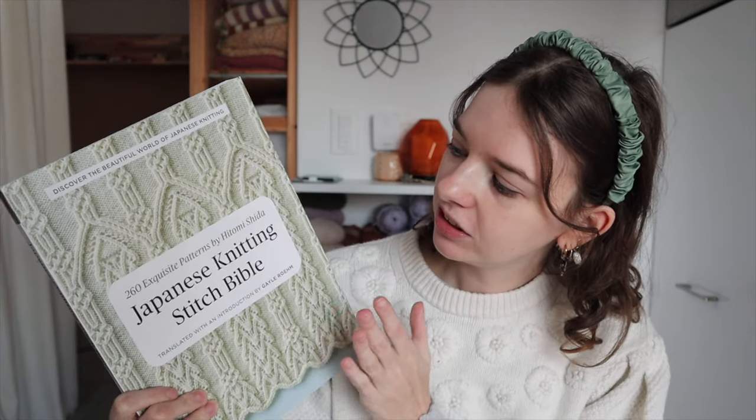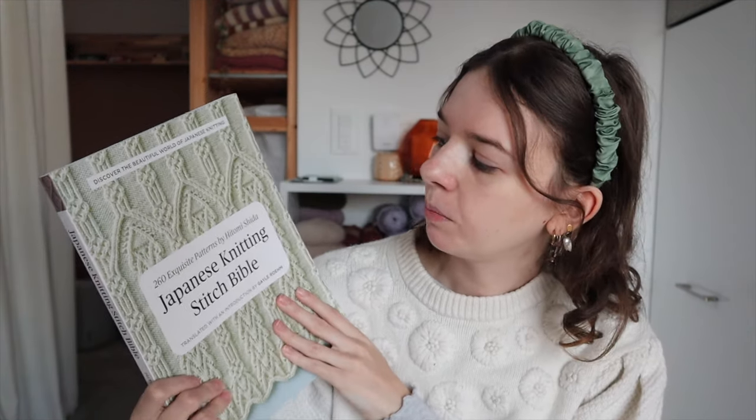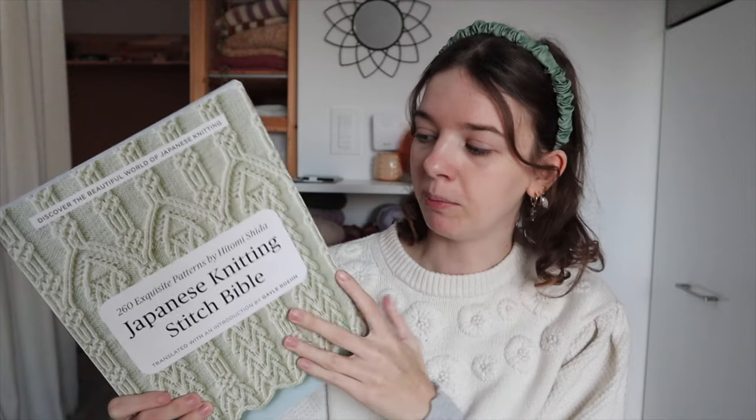But I do have something fun to show, because yesterday I had the Sinterklaas celebration and I was gifted this really lovely knitting book by my cousin. And I did ask for this, but then I removed it from my list because it was a little bit over budget and I didn't want to seem like I was asking for something. It's this book, 260 Exquisite Patterns by Hitomi Shida, I think that's how you pronounce her name.